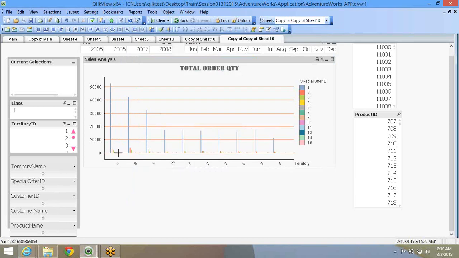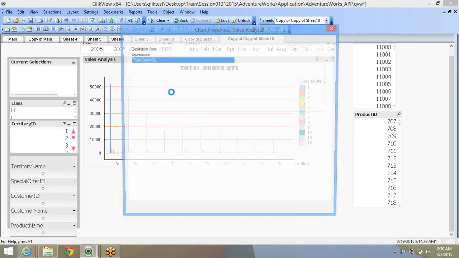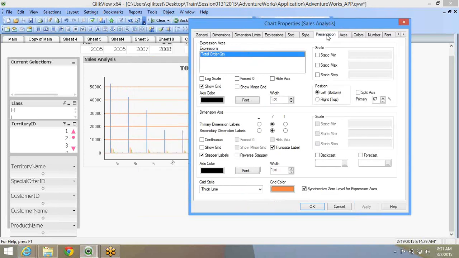If you see this, territory 4 has so many bars, special offer ID. Territory 6 has so many special offer IDs. So it's basically creating those bars based on that. Now the 4 becomes the cluster and the bars special offer ID 1, 2, 3, 4 are the bars.